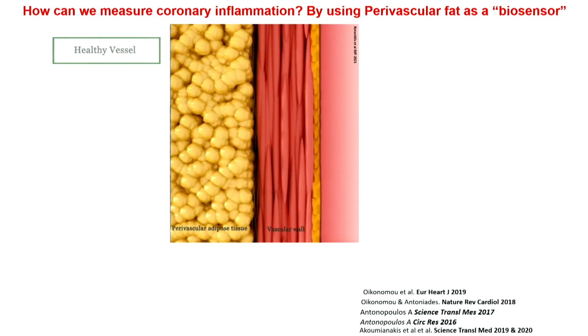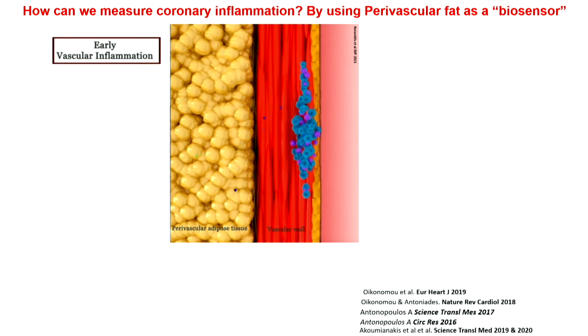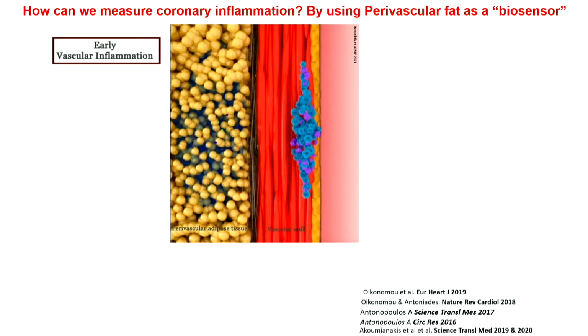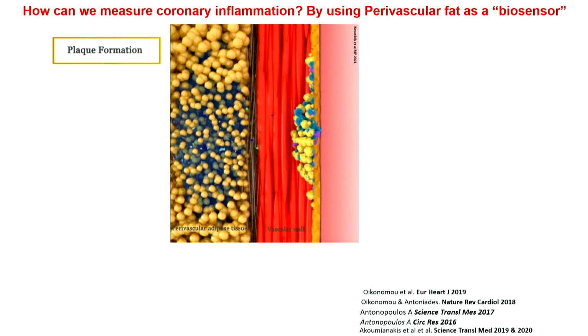Now, I like to show this cartoon because it illustrates exactly the biology behind perivascular adipose tissue and its interaction with the vascular wall. When you have an inflamed artery, you cannot see the inflamed artery itself using cardiac CT. But what you can see are the consequences of inflammation coming from the vascular wall diffusing into the perivascular space, because the adipocytes in the perivascular fat activate lipolysis. This is from the basic science. They get smaller, fat-free, and you have a shift of the composition of the perivascular fat towards the aqueous phase.